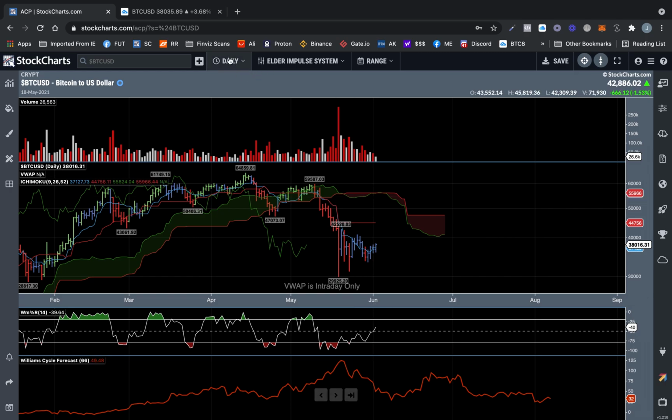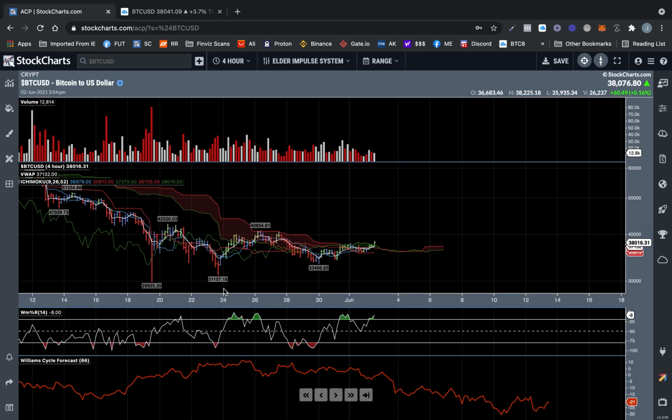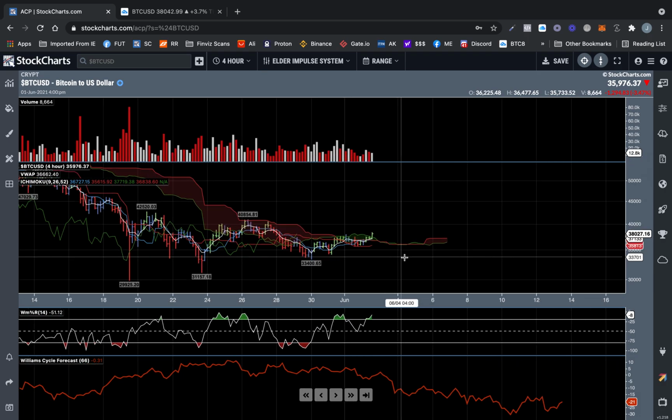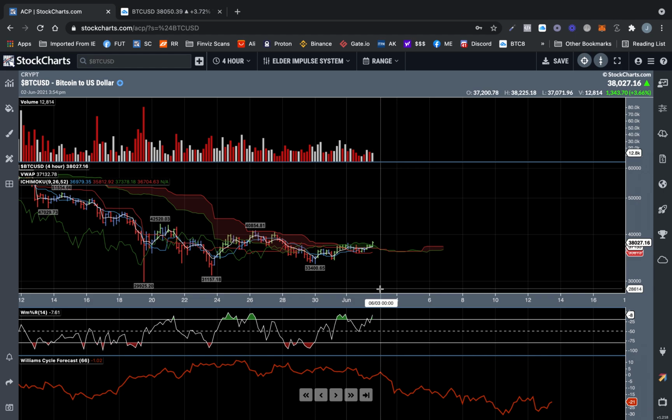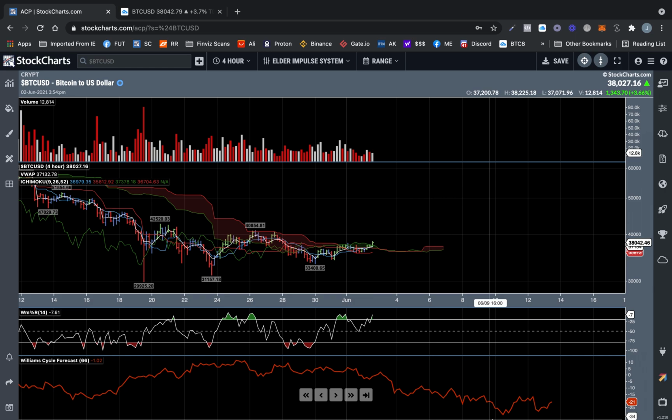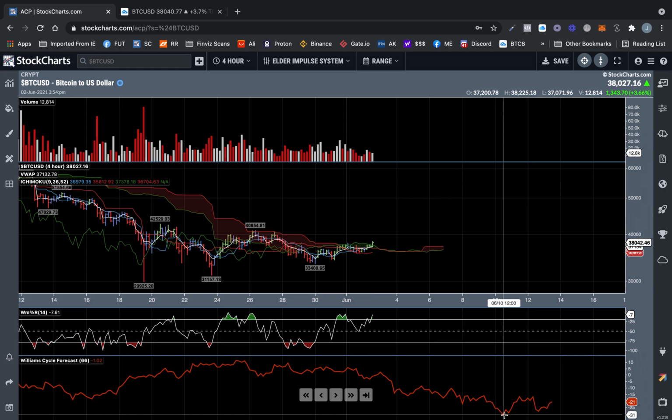But now you go to a 4-hour time frame, if you want a shorter time frame. This looks like midnight on June 3rd, and this is UTC time. I don't know what that stands for, but basically you have to subtract 5 hours for Central Time. So that'd be 7 p.m., I believe, on June 3rd. It's showing a pretty good little sell-off after that until approximately June 10th.